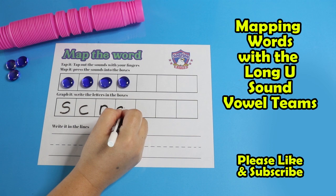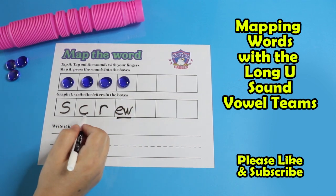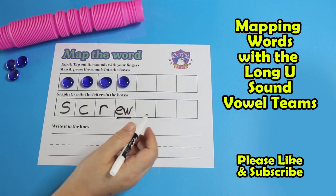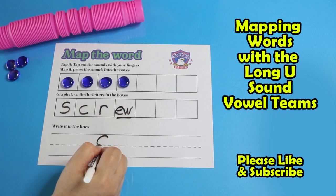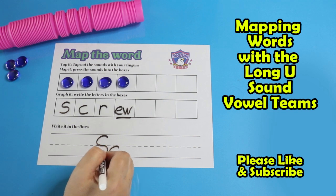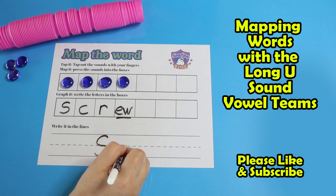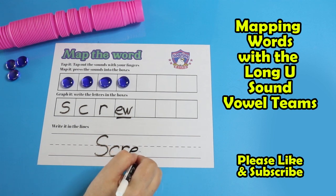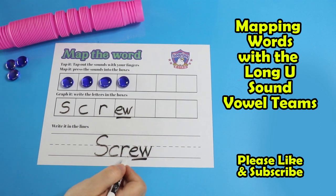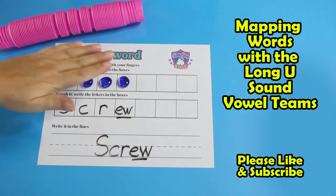Sk-er-ooh. And there's your vowel team. Screw. Capital S. Lowercase c. Sk-er. Ooh. There's your vowel team. Sk-er-ooh. Screw. Good job.